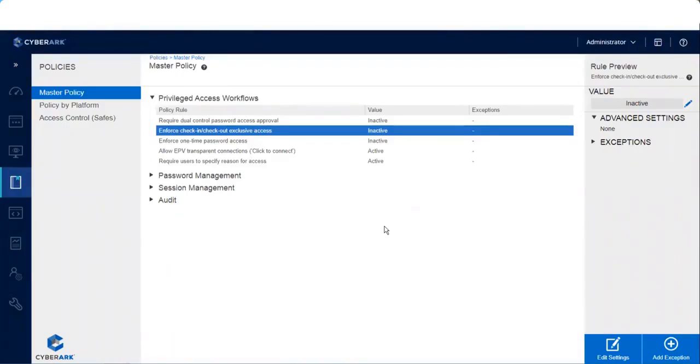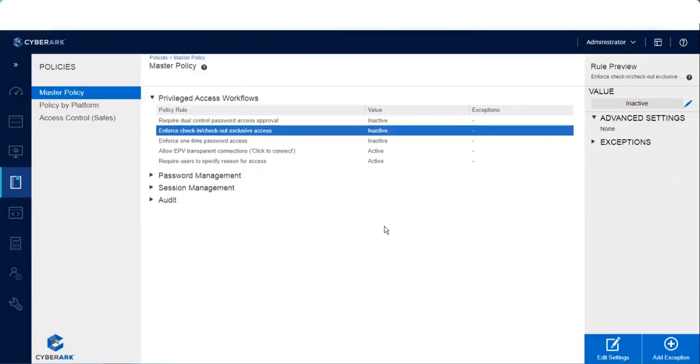Whenever user 1 connects to that server, that account will be locked with user 1's name. If user 2 tries to connect to that server, he will get an error message like 'this object is locked by so-and-so username', in case the exclusive check-out policy was activated.